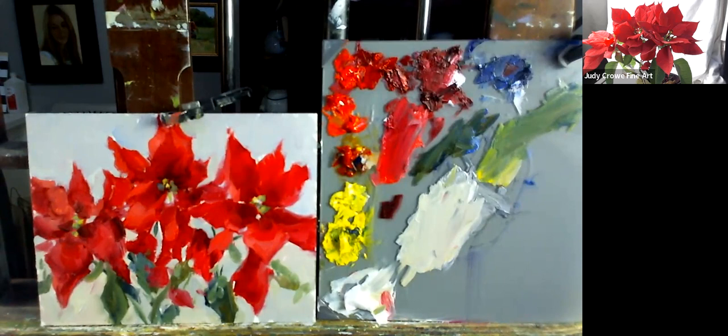I'm looking at my subject to see if there's anything I can put in that would help at all. But I'm semi-okay with it. Like I said, I may put some other shapes in later. But for right now, I think I'm done.